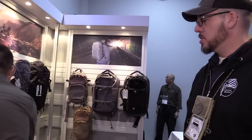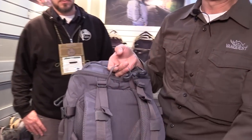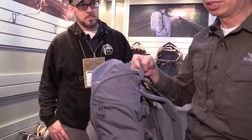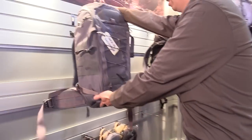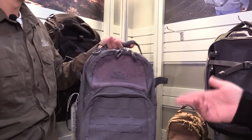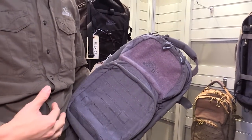So the Ibex 35 and the Ibex 26 have pretty much the same internal configuration. The only difference is the 26 — because of the shorter back — doesn't have the torso length adjustment harness system, but everything else is pretty much the same. Now we'll move to the Katara backpack. I actually like this a lot — it's a great size with some cool features. Our original Katara was a sling pack, but due to customer recommendations we decided to make it into a backpack and increased the size from 14 liters to 16. It is a double shoulder backpack, convertible to either right or left shoulder sling pack.